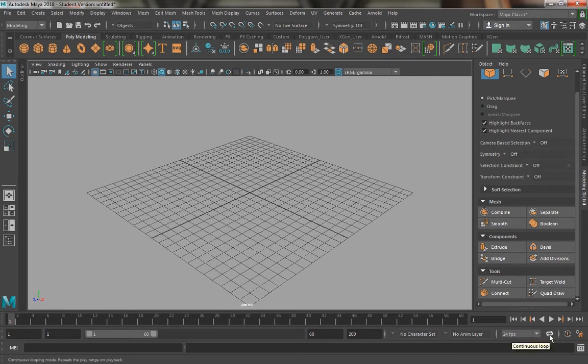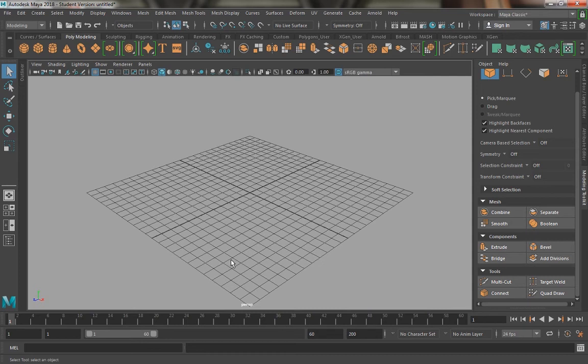And then we have some of these buttons. We can do continuous loop if we're having an animation we want to watch loop, and so forth. Auto key, I keep this off usually all the time. I normally never really use the auto key. Sometimes it's helpful, but most of the time for me anyway, in my particular style, it's not. And then animation preferences. We're not going to get into that yet. We'll cover that as we get into more of animating in Maya or in 3D software.